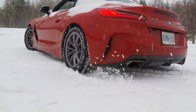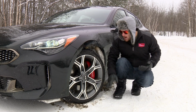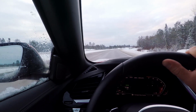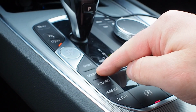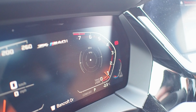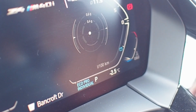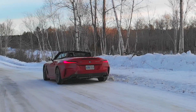And in the past decade or so, those systems have gotten much better. They're faster acting, they're more effective, they're less intrusive, and almost totally seamless, provided the driver keeps their safe winter driving practices in mind. Add in drive modes that further fine-tune things like steering feel and throttle response, and you can really dial in the exact feel and personality that you'd like from your vehicle with a couple of button presses. And in a car with the latest version of these systems and technologies like this Z4, the difference in how the car feels between each mode is dramatic.